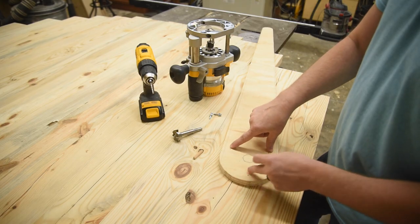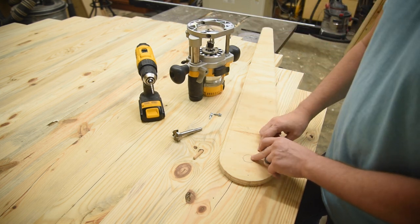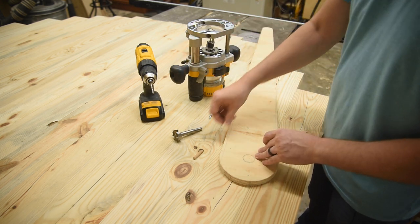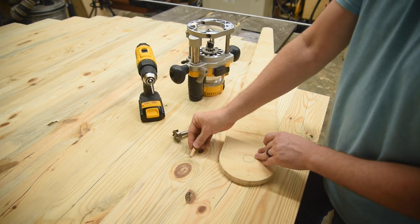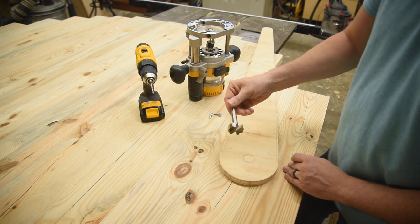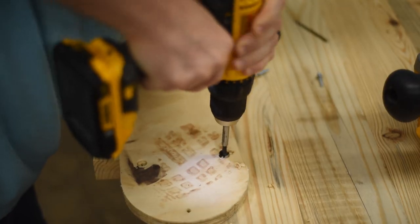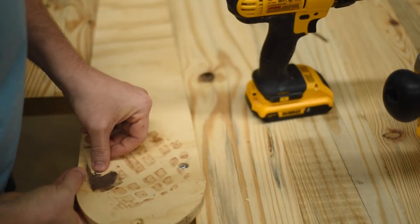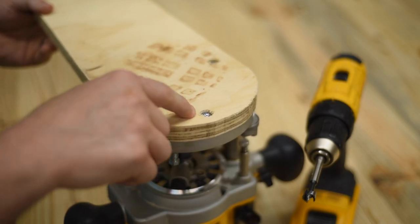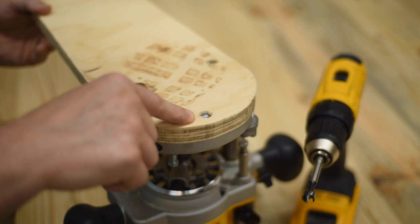Now I'm going to drill out the holes for the machine screws so I can attach the router and make a plunge cut right down the middle — that'll allow me to get a good measurement of the radius I need for this table. On this end, I've got a 5/16 inch dowel, so I need to drill a hole for that, and then I'm going to remove the router and open up this hole a little bit with a 1⅜ inch Forstner bit. The screws I use are number 8 machine screws with number 8 washers, an inch long, and I used a half inch Forstner bit to countersink them below the surface of the wood.